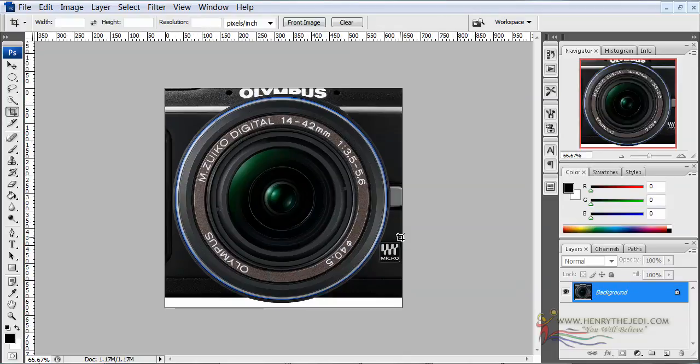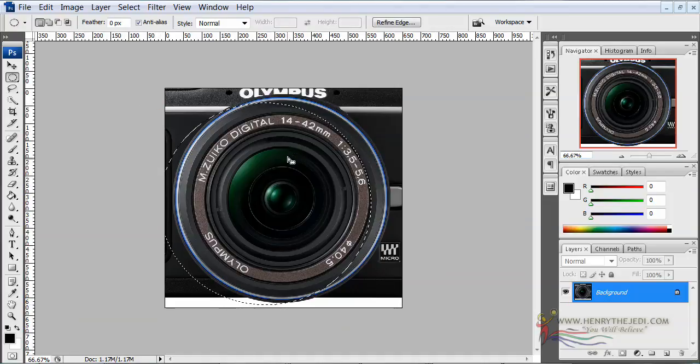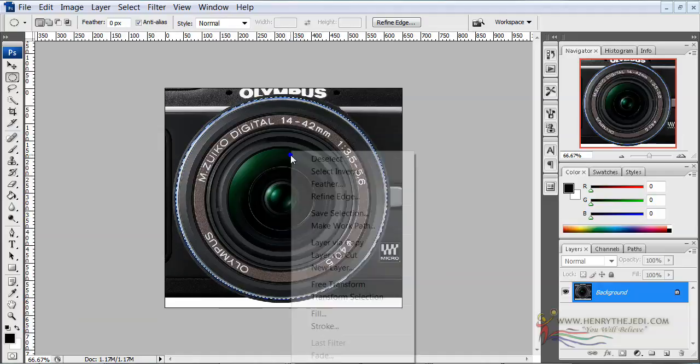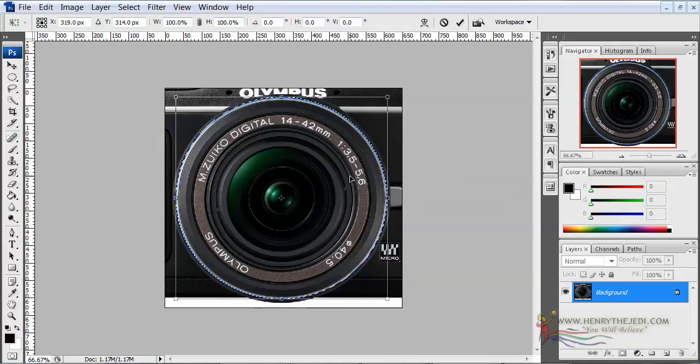So crop to that area, select the selection tool, elliptical marquee tool, and then again shift and drag to create a selection area. And we want to position it so that it really selects well. Transform selection, just to adjust it a bit more. Again, always holding shift. If you don't hold shift, trust me, you'll end up with an ellipse and not a circle. And then position it with the keyboard arrows.